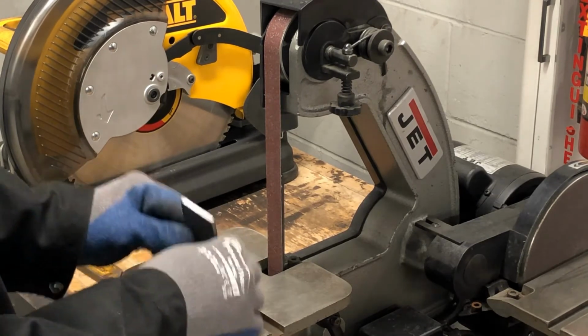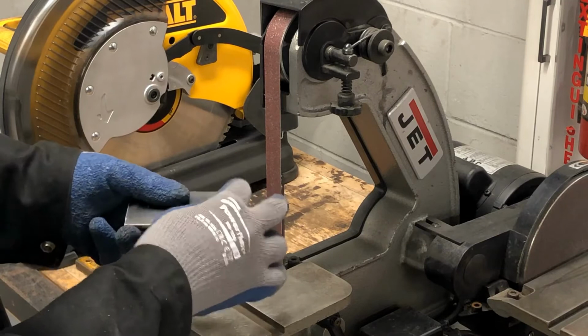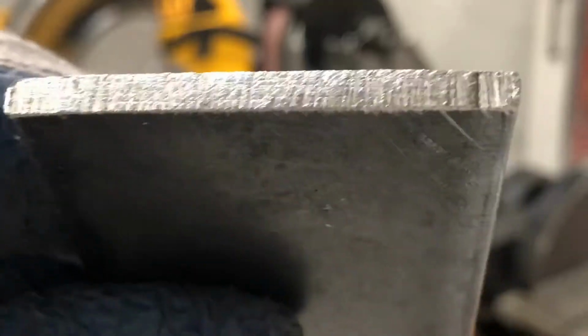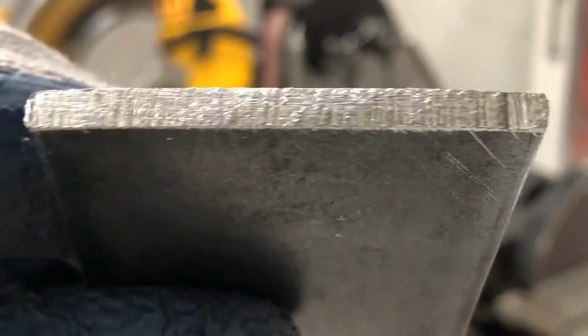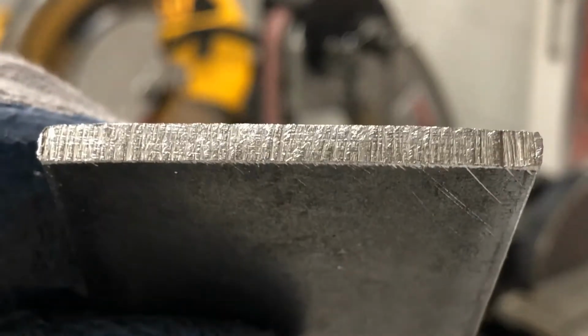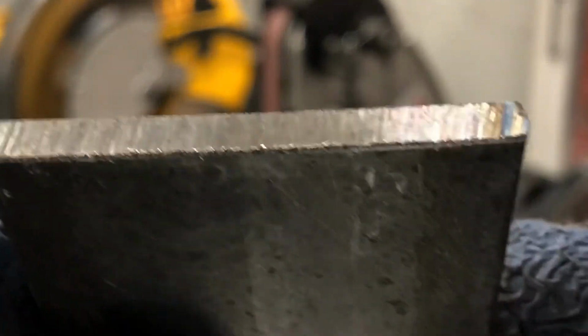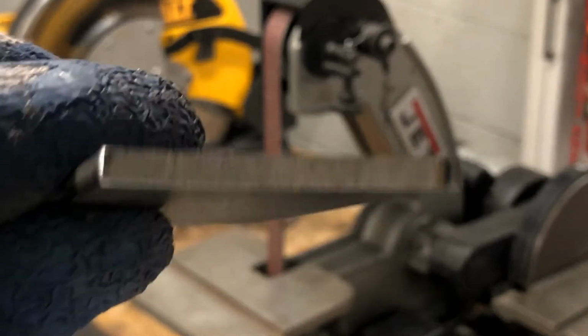So if this is the piece I'm going to clean up, I just want to get these sharp corners off and smooth up the flatness of the edge here. If you look at the edge, and that's even cleaned up a little bit because that's the little piece I just filed. But you can see it's all rough, and there's some burrs here on the corners, and they're sharp on the corners. The other side, same, it's got a saw cut edge. You can see there's some burrs on this corner, and we just want to clean this up.